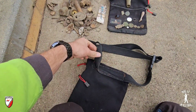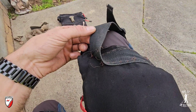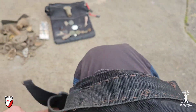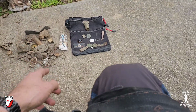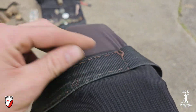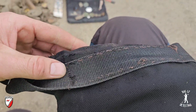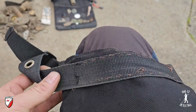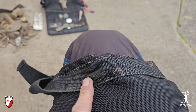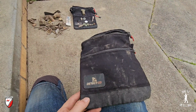One thing I will say before we finish up is, look, I did a bit of stitching there the other week, and my stitching is not the best. As you can see, it's already falling apart, most likely due to all that brass that we're pulling out of the paddock and packing in the pouch here and carrying out. So I will get in contact with Ed very soon. However, we are going to do a quick stitch up again, and that was what the last attempt was, as you can see, a very quick job. So we'll give him another go, and hopefully we get another 6 months or so out of this pouch.